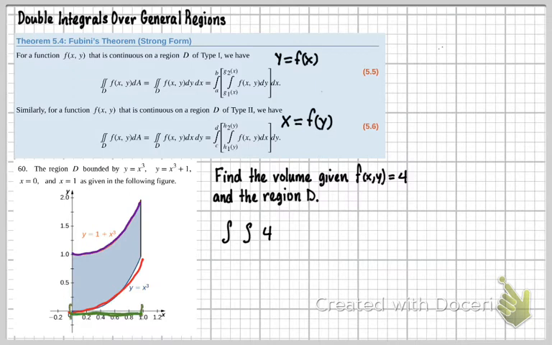And if you look at this one here, if I go from 0 to 1 here on the x, the purple one, which is y equals 1 plus x cubed, is above the y equals x cubed function on the entire interval from 0 to 1 of x. So when I notice this, that tells me right away I'm going to go in that order.